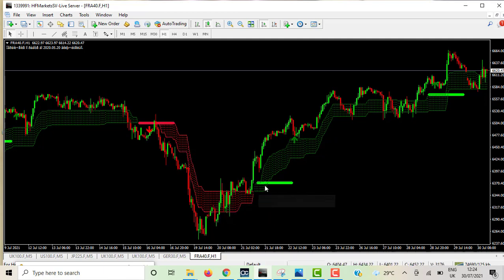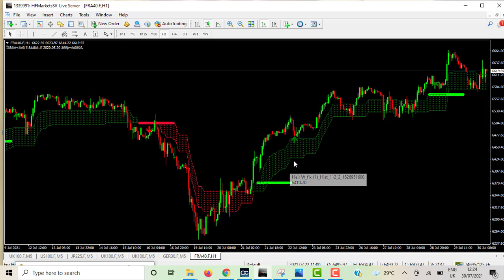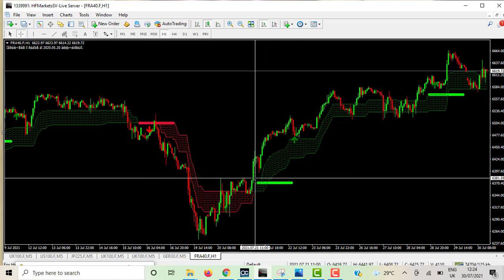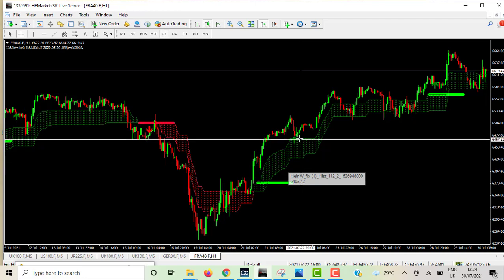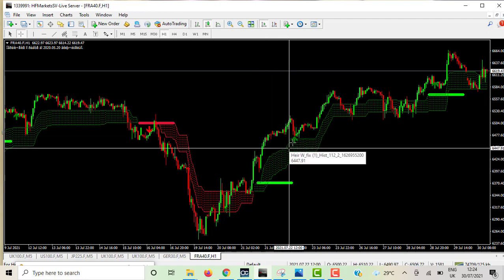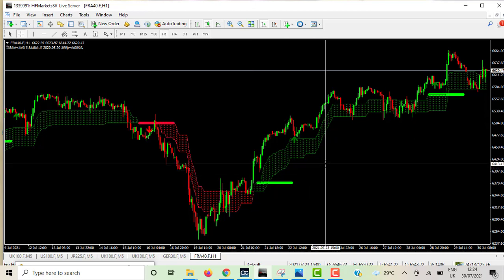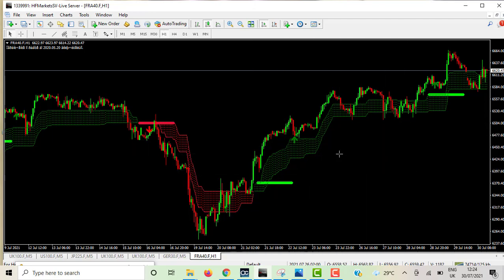Once it turns to green again, we have a buy. We will no longer take sell from this point forward; the only thing we look out for is buy. The indicator has this arrow too. You can enter from here if you want to use this alone, but don't use this indicator alone.